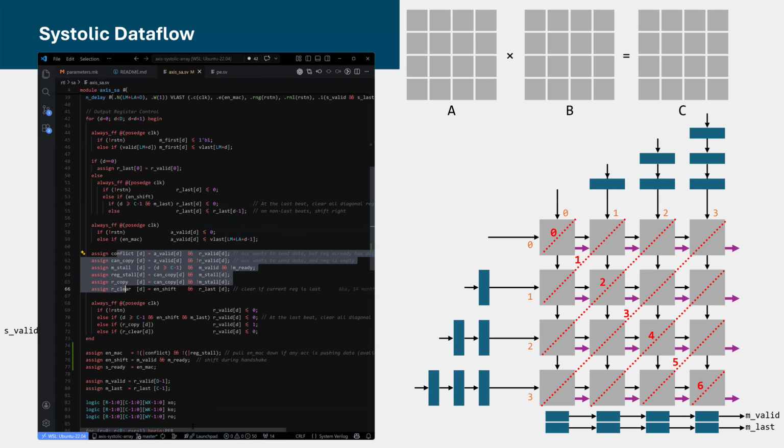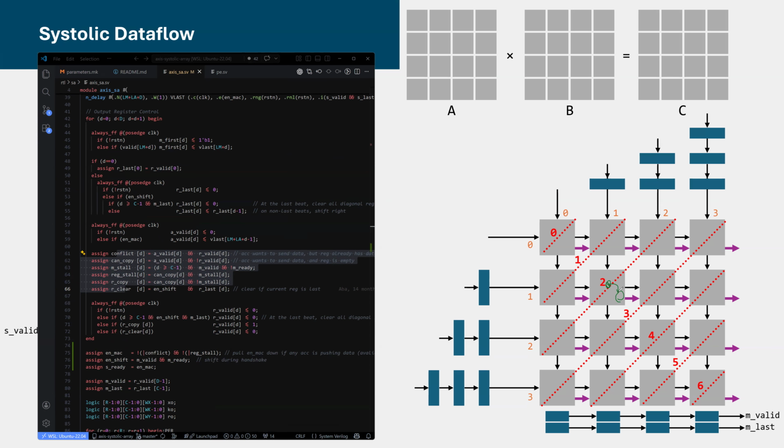So that means as soon as this one finishes accumulating, you can copy it into the output register, and then you can start accumulating the next set of matrices, right? Now, what happens when you finish accumulating the next set of matrices and try to copy it into this register again?